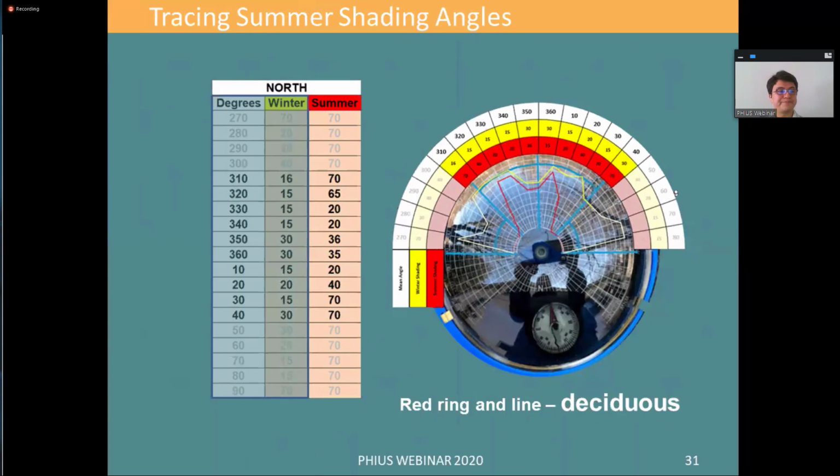When we move into summer tracking, we repeat this process. In this case, we track deciduous and coniferous trees. Sometimes the pathfinder images are taken in winter, where there are no leaves on trees. So, to account for them, we need to estimate a tree contour from the observed branches. The summer angles are entered into the third column of the table, and these make up the obstruction line for summer. This is the red line we observe at the table.